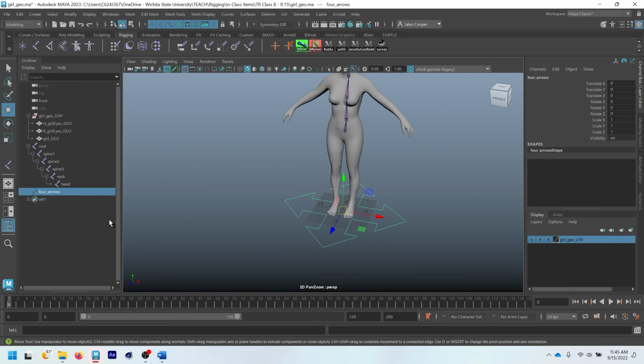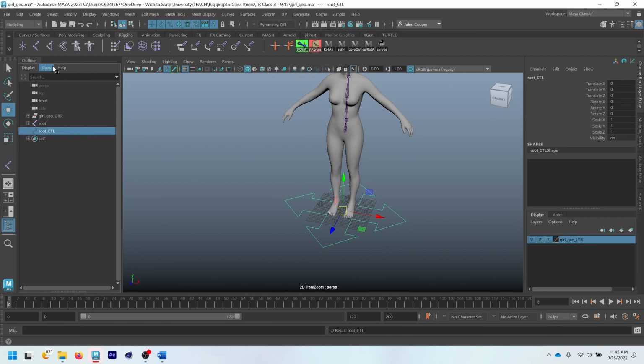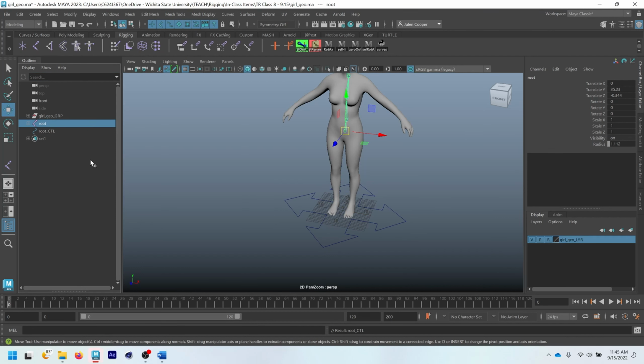Next, I want to rename this curve, right? So I actually know what it is, and we're going to be building a sort of hierarchy that mimics what our joint system is doing to build some controls. So I'll just double click on this and rename this to root underscore CTL. And again, going in with those naming conventions, I have underscore CTL to mean control. So that way we understand what's going on. And if we stick to this convention, if I want to find all of my controls in the outliner, I can type in CTL and all of my controls would show up. So that's another reason why you might want to use that. We'll probably even add JNT for joints later to our skeleton so we can do something similar. But for now, we'll just use this curve.